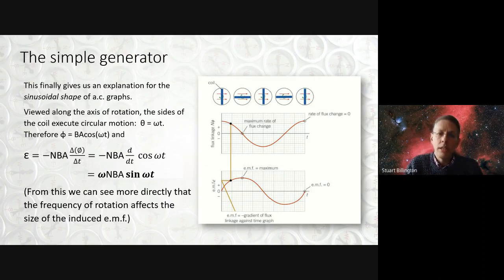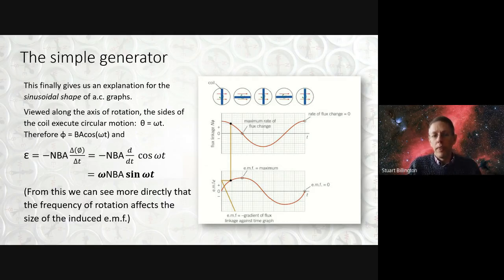And then you can see that a cos arrangement is going to correspond to a sine arrangement for the EMF. So if we were to draw a graph of the flux linkage, as in the graph at the top, it's going to be maximum when the coil is vertical compared to a horizontal field, and it's going to be 0 when the coil is parallel to the field. So that's what we've got going on at the top graph. That's a graph of flux linkage as time varies across one time period, and that's a cos curve. And below it, we've got a sine curve to go with it.